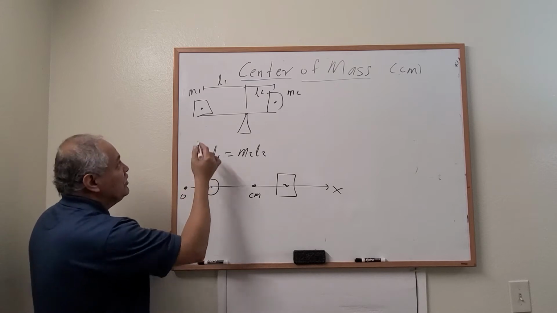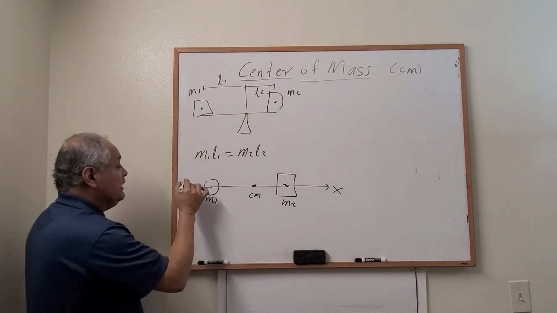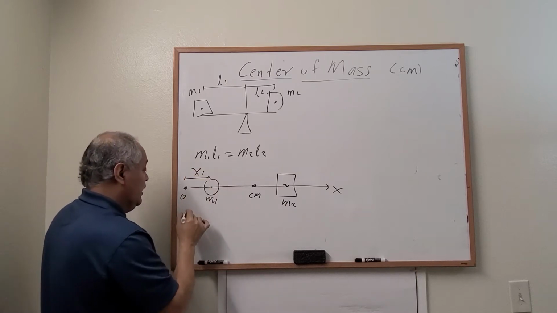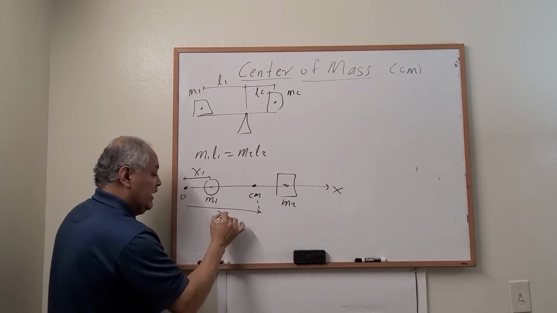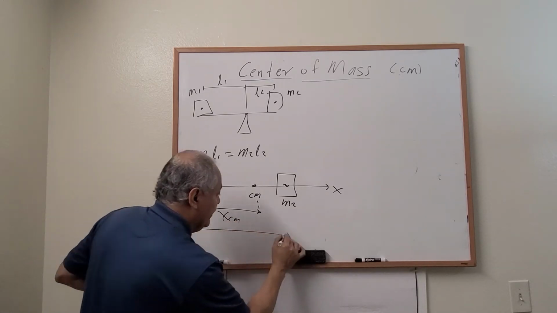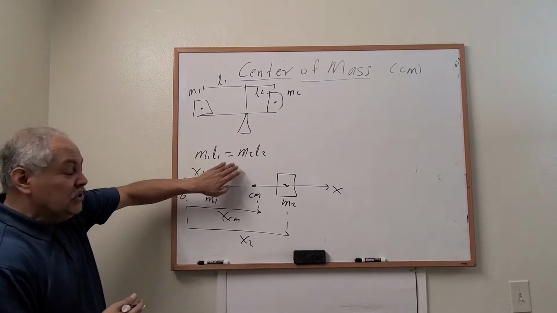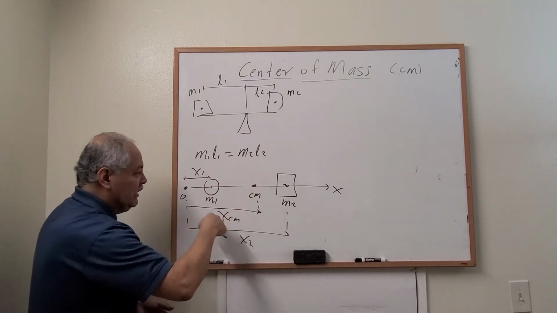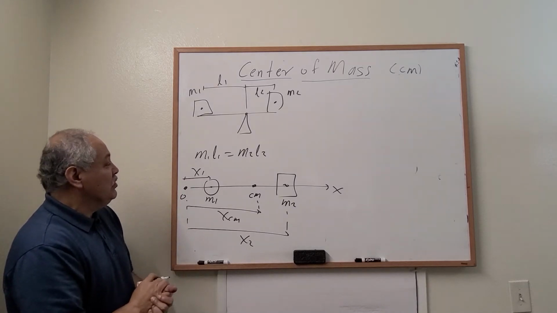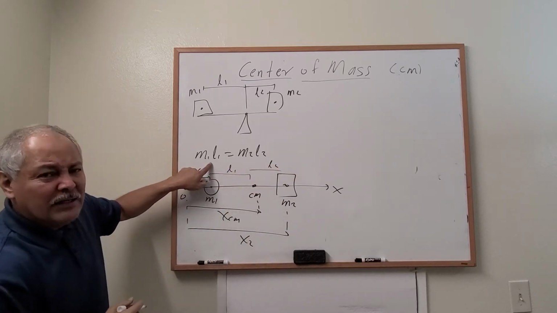And now, one more time, this is M1. This is M2, correct? And the distance from the observer to M1 is X1. From the observer to the center of mass, X CM, the center of mass in the X position. And from the observer to the second object, X2. Okay, now let's use this condition to find an equation that is represented by this observer. Let's do it. One more time, we label this as L1, and that was L2. And we go back to the first condition.